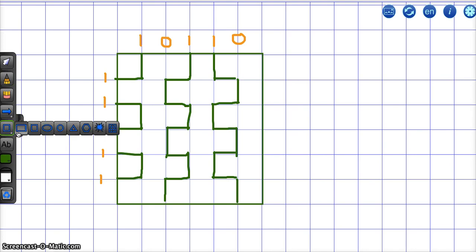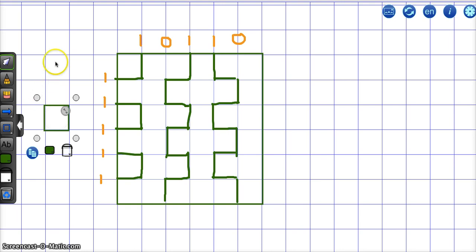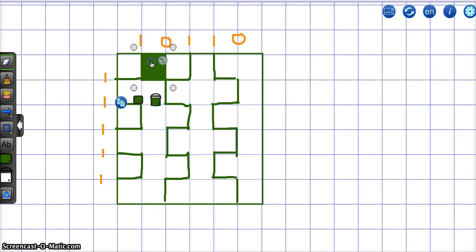Now I'm going to do a square, and I'm just going to do it off to the side first. Oh, I just did one click and it made me my perfect square, because you want it to be the size of your grid. So then I just hit the delete on the keyboard there. I want to fill it in. So I'm going to fill it in green. You can leave it that shaded if you want. You can change it to be darker or lighter. So I'm going to go with my green, and let's do green here. And now there is the copy button, and it just copies it.